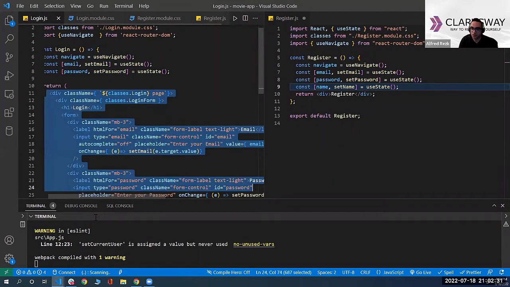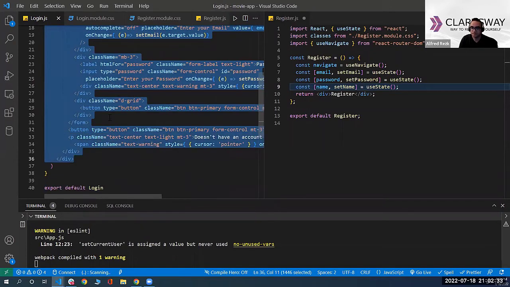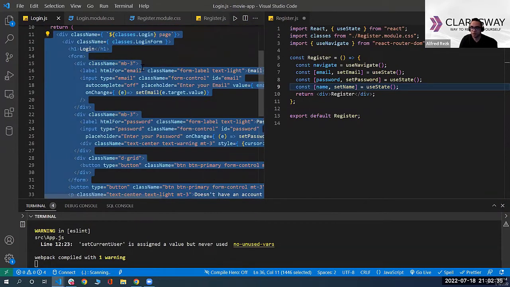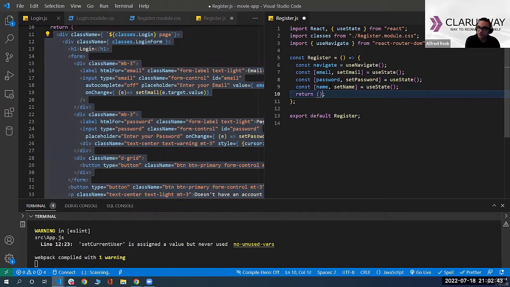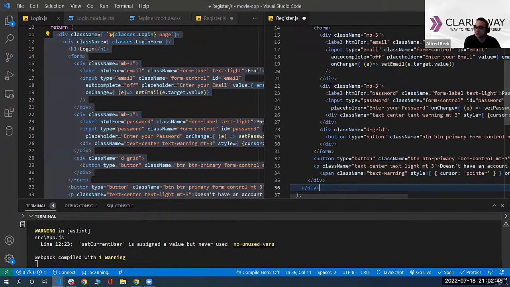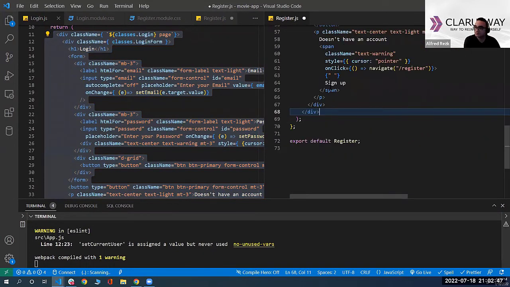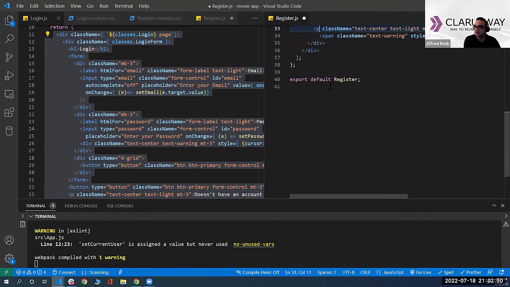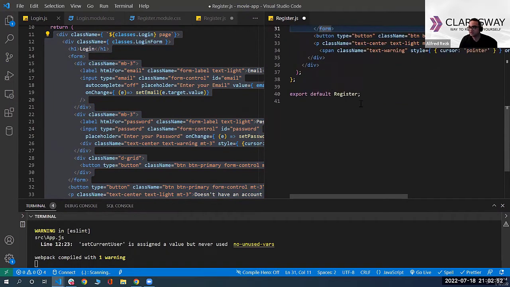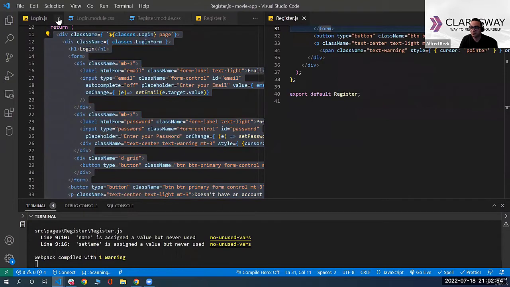Copy all this here. Same form, technically the same HTML for my form. The only classes I need to change, paste it here. Save it, and I don't need the login form anymore.